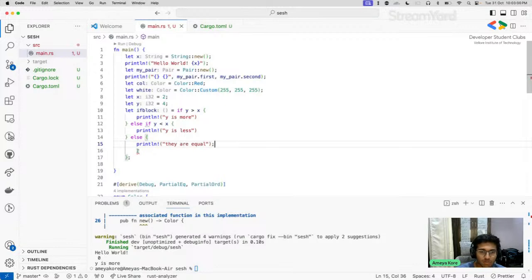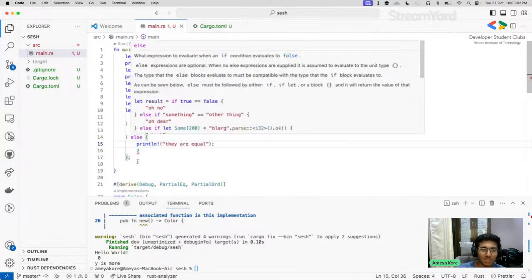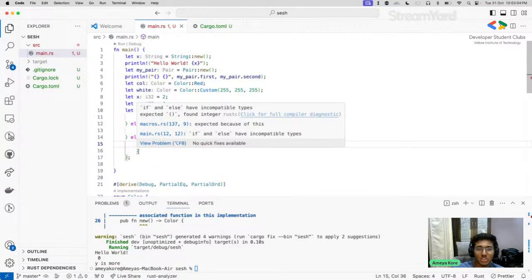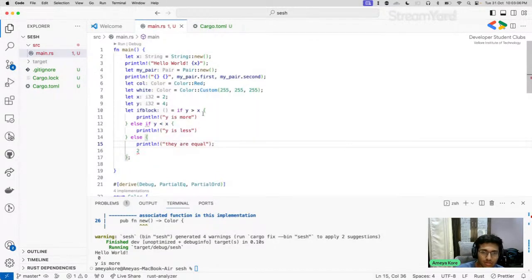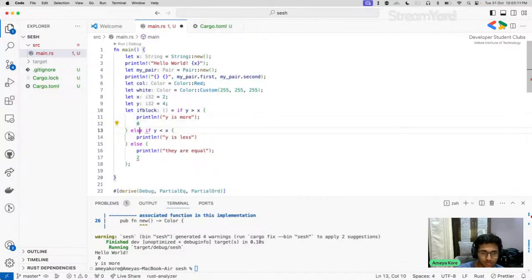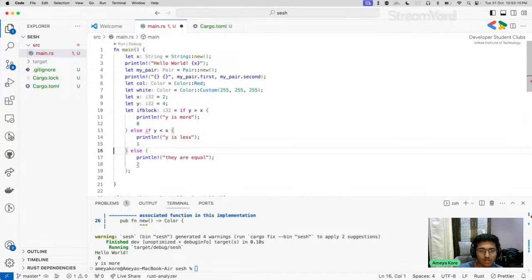If I have 2 here, it is incorrect because it expects all branches to have the same type. So if I have 0 and 1, this is valid Rust code. Now the value of the if block depends on what branch of the if statement executes.